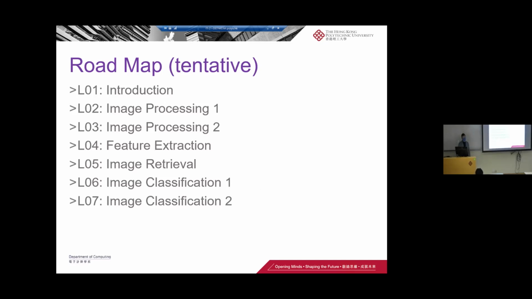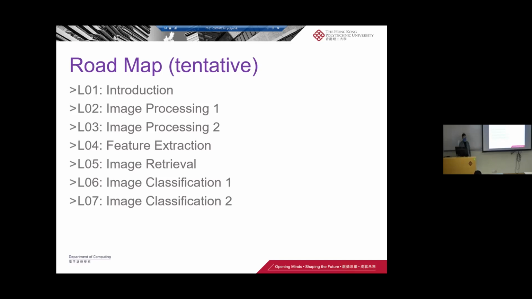Feature extraction means the computer actually recognizes images not directly from the image itself. It recognizes something like the shape, the color, the texture, and other recognizable features from there before giving a decision or conclusion on the content of that image. So feature extraction is for that purpose.